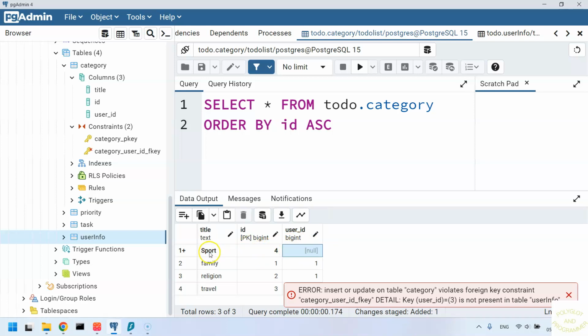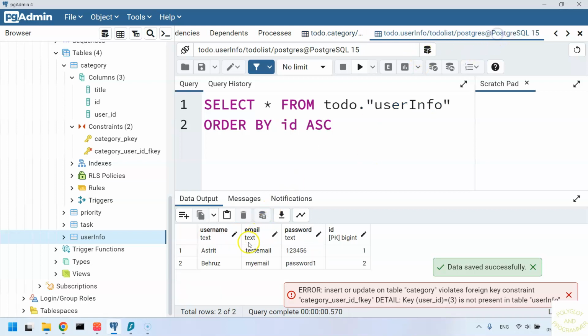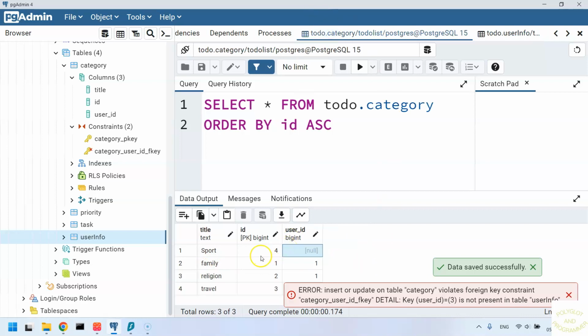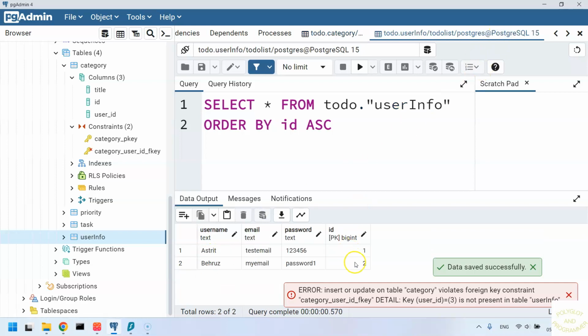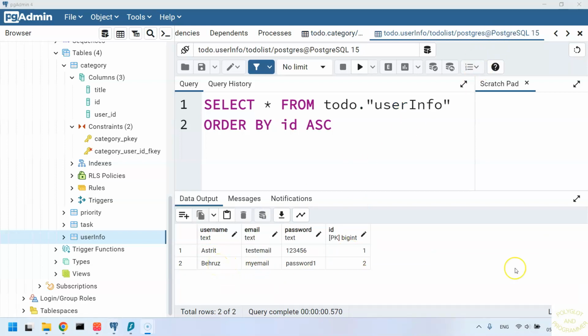And then to relate this category sport with the user Behruz, we will look at this ID, it is 2, and then we'll go back to the category table. We will set this to 2, and save it. So we just connected this sport category with the user with ID 2 here, that is Behruz. I think you got the idea here.